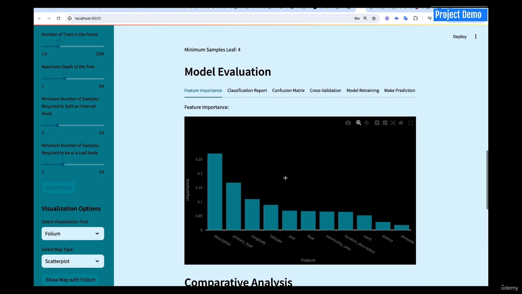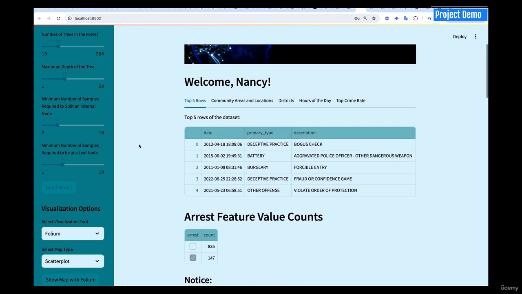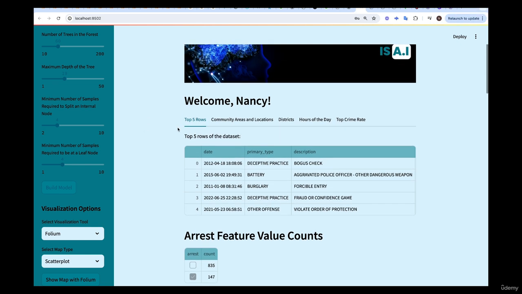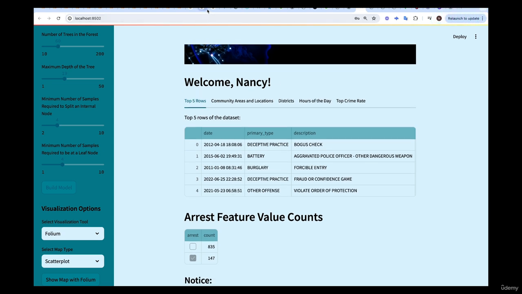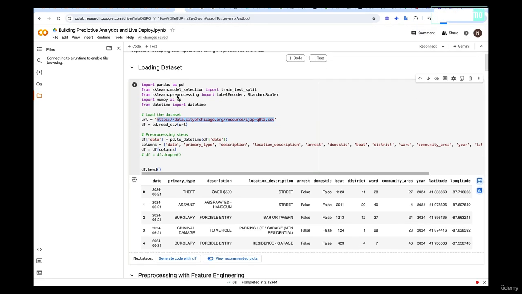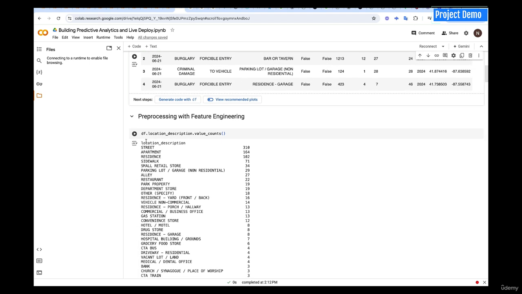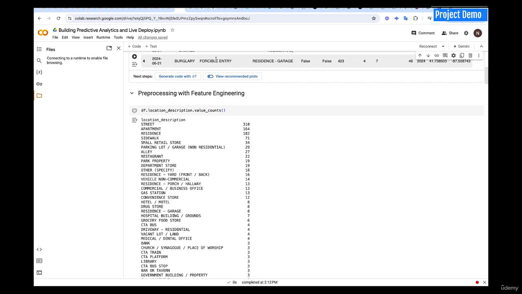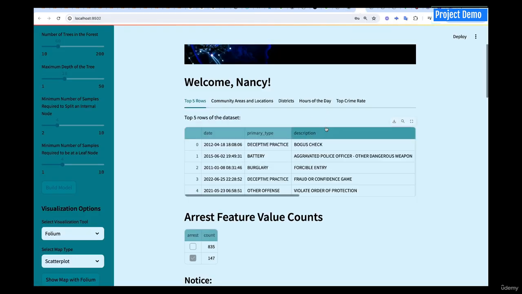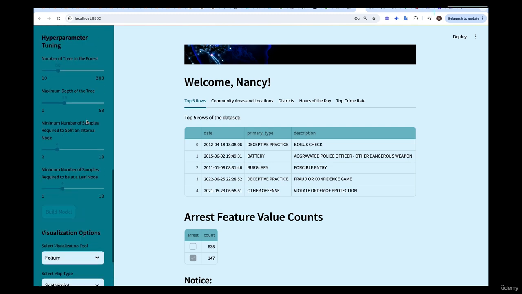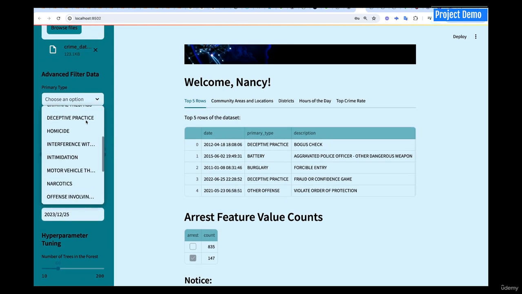Now you see that it's showing them the feature importance, which is the features that are helping them make a good prediction. So the description of the crime. If you go to the original data set, the description of the crime, whether it's burglary, whether it's other offense, or whether it's deceptive or something, I mean, there's a whole lot. We are showing you just the top 5, but if you see all the data set, you can see all of them over there. If you want to maybe see all of them, you can check it in the original description. So there's a whole lot that they can choose, and I'll show you how to do that. If you don't want to show the top 5, you can show the top 20 or something like that. Or you can even go here. If you go here, you'll see all of them over there. So there are different kinds of crimes.